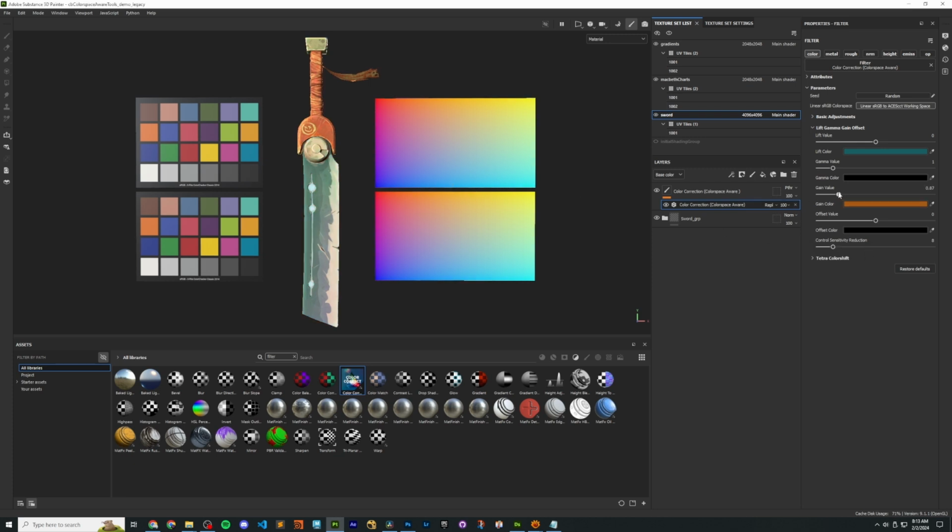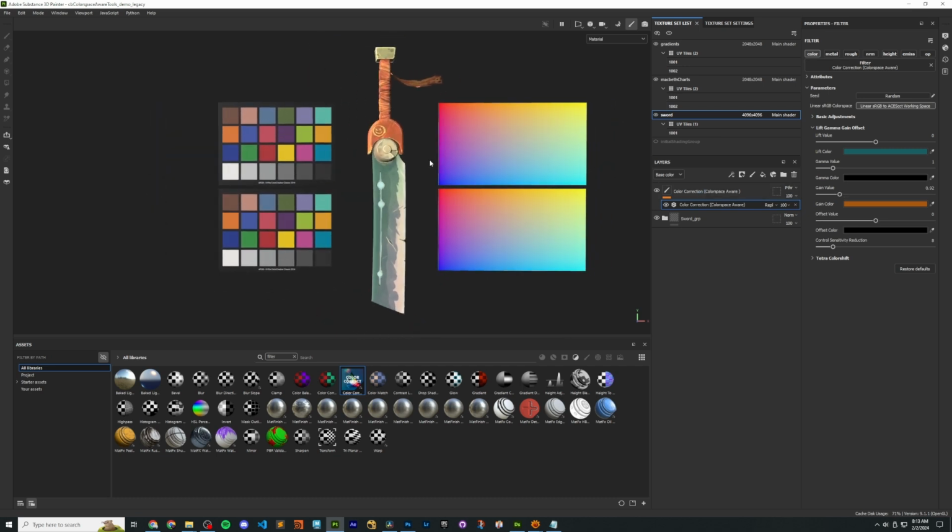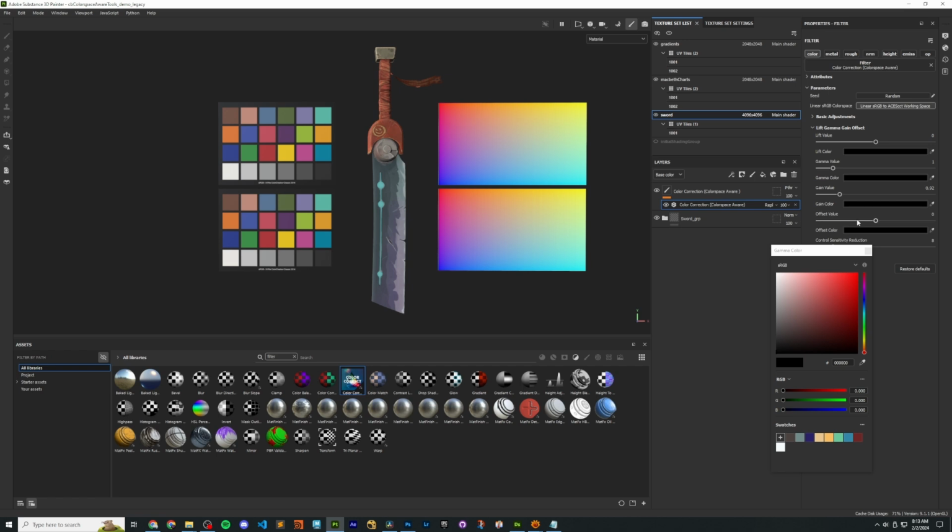And just for good measure, let's gamma down a little bit. And now we kind of have an orange tealish sword, which demonstrates how we can impart color into the black point with lift and the white point with gain. We can also impart color into the midtones, which will more or less affect the black point and white point the least, with our gamma. And we can impart color overall with the offset.